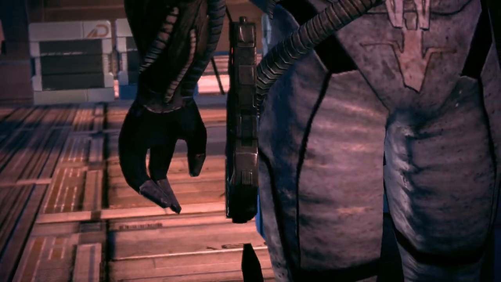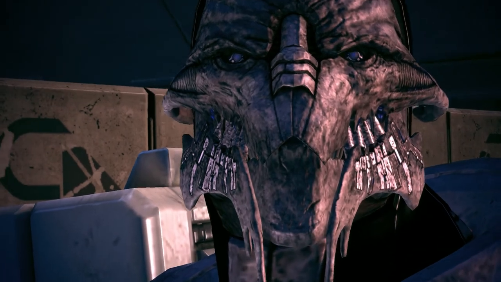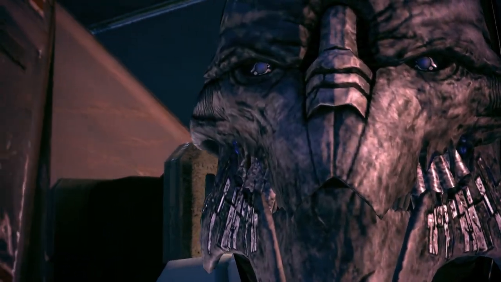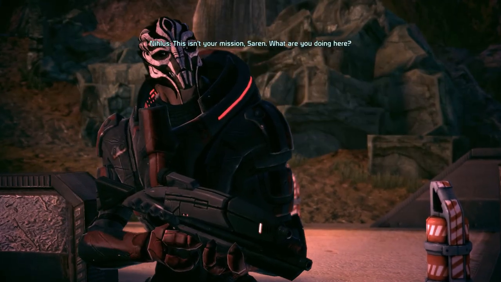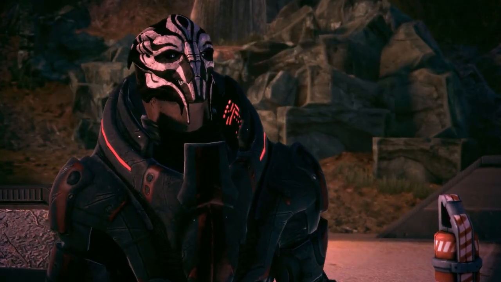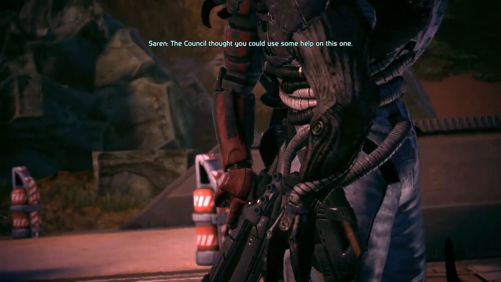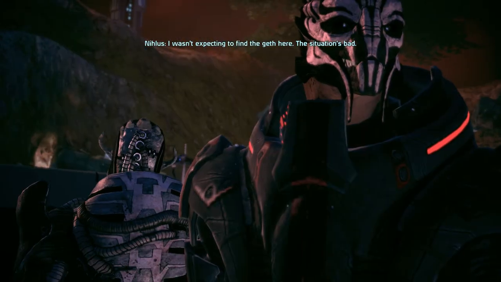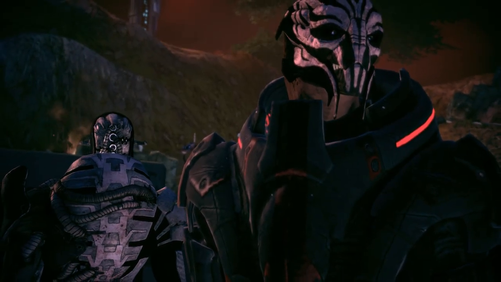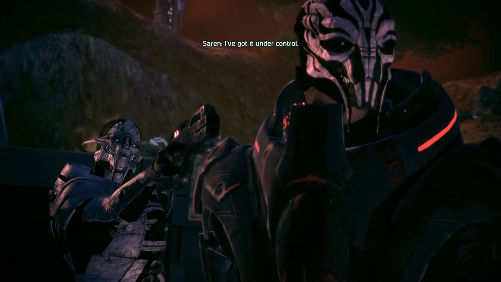Saren. Nihilus. This isn't your mission, Saren. What are you doing here? The Council thought you could use some help on this one. I wasn't expecting to find the Geth here. The situation's bad. Don't worry. I've got it under control.